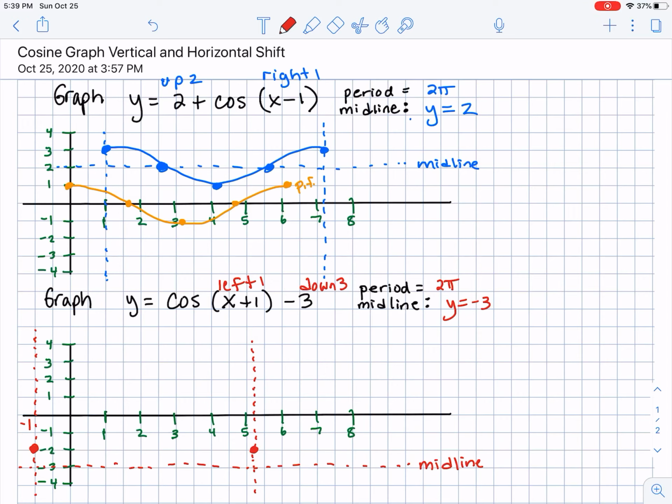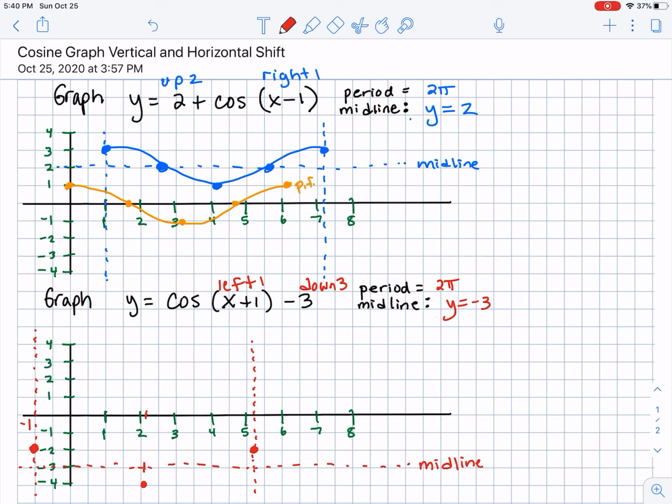If I go halfway in between this, well, let's see, if I'm at 5.28 and go halfway, that would be the same as if I did the 3.14 and subtract 1, which is at this 2.14. Okay, and that minimum would here be moved down 3, and so instead of at negative 1, it's now going to be at negative 3.